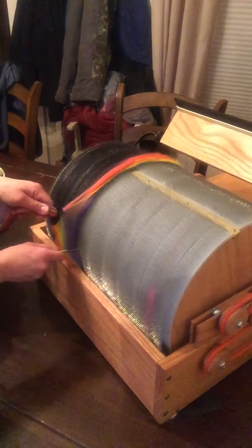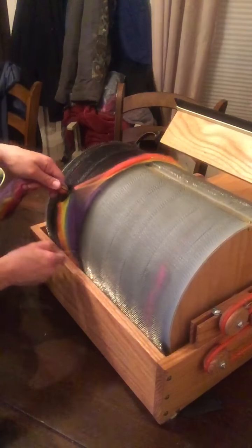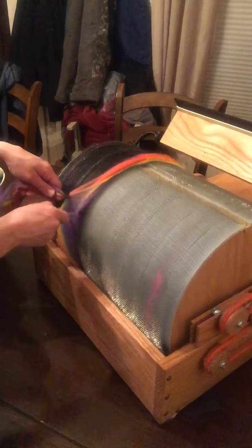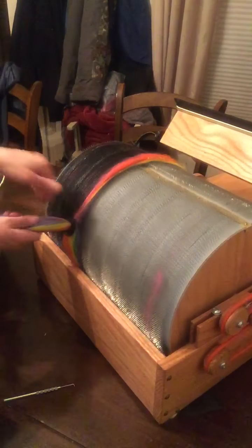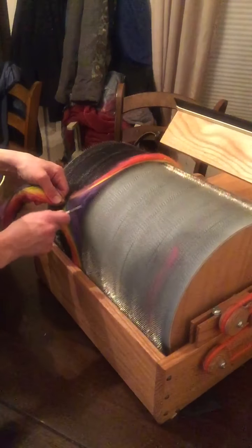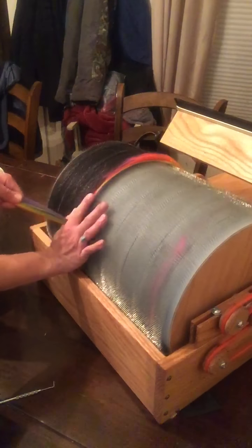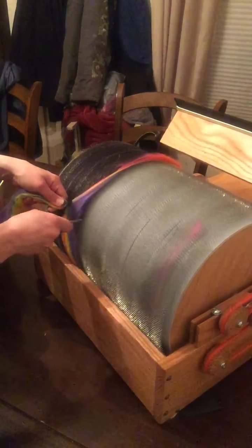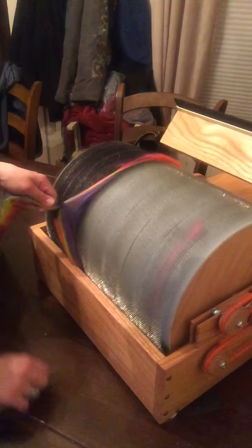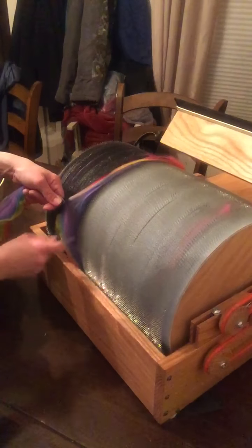Just always keep in mind that staple length, because if you pull out too much, it's going to break, and then you won't have continuous roving anymore. You're going to end up having to make nests or something. So whatever fiber you're using, make sure you know the staple length when you're dizzing. You'll get used to it after a while. It'll be second nature, but I just wanted to say it.